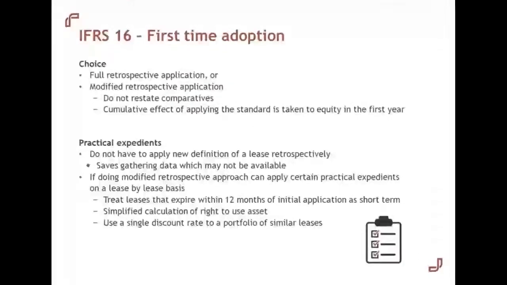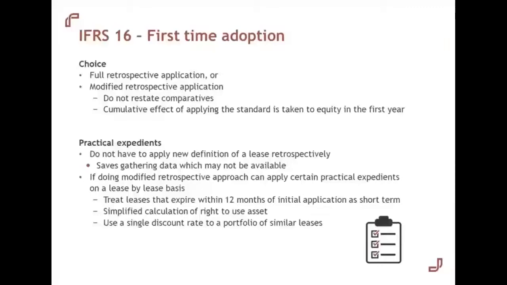Looking at transition and coming into the first time adoption of IFRS 16, there is a choice. The default choice would be full retrospective application, the same as IAS 8 requires for any change of accounting policy. However, it was noted when IFRS 16 was being prepared that's an extremely large amount of work, and therefore they brought in a modified retrospective application. You have something similar with IFRS 15 also being brought in. You do not restate the comparatives in that situation. You only have to bring in the changes from IFRS 16 as essentially a day one adjustment in your statement of changes in equity into the current year.